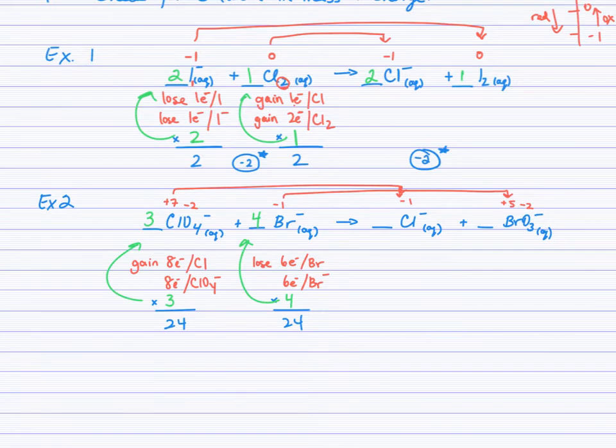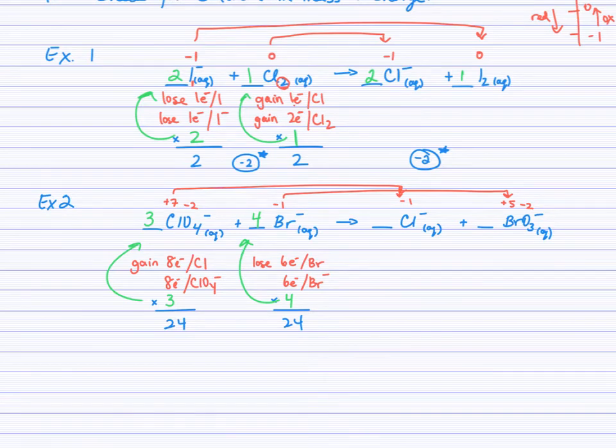Okay, so assigning oxidation numbers, I ran across the top here. Chlorine at +7, oxygen at -2, bromide at -1, bromine here at a -1 in the bromide ion, -1 for the monatomic ion of chloride here, +5 for the Br, and -2 for oxygen. So reminder, this bromate ion has a -1 charge. So if you are solving for x, 1 times x plus 3 times -2 equals -1. And that's the same thing for the perchlorate ion.